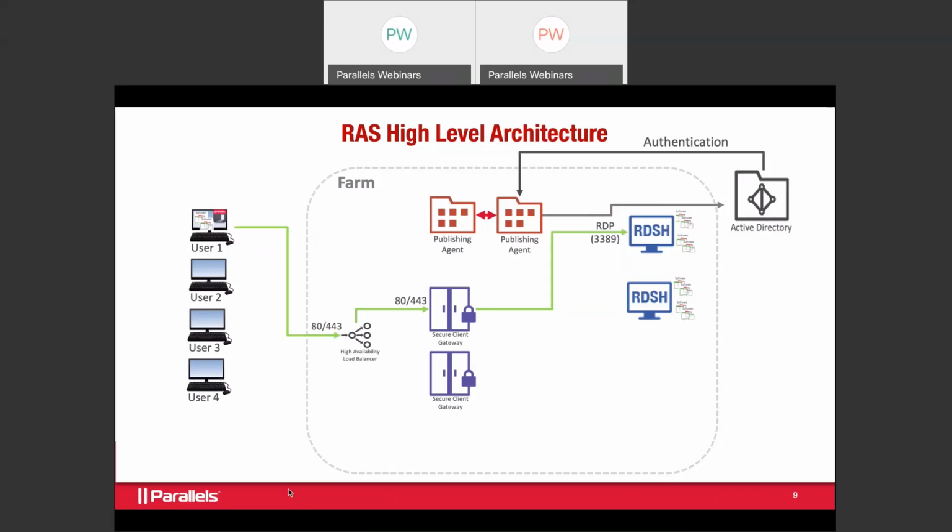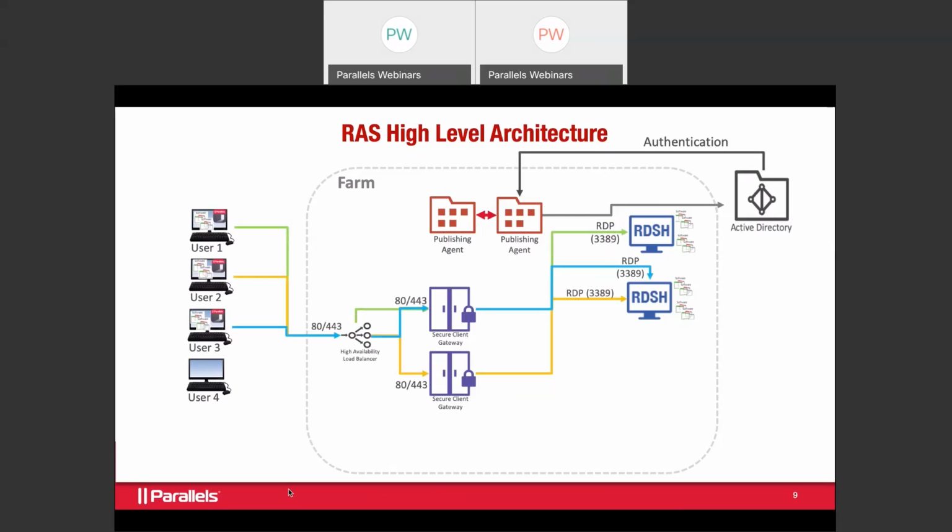Okay, next user that comes in, they're going to go also Parallels connection. They're going to hit the load balancer. The load balancer, hey, went to number 1, so this time we're going to number 2, right? Round robin. And then it's going to go through the same process: publishing agent, Active Directory, group membership, remote desktop server, and here's your stuff, and so on and so forth. So just kind of back and forth, like I said. That's what I call front-end load balancing. And the product, though, like I said, is fully load balanced end to end.